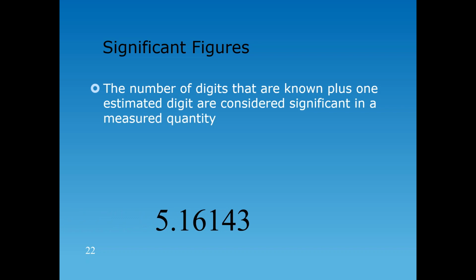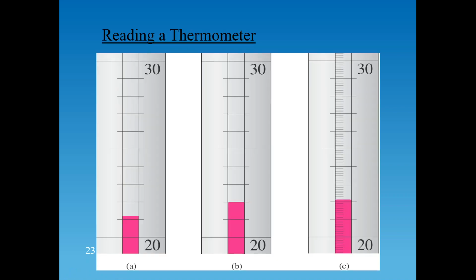Collectively, that one digit that you estimate, along with those digits that you're certain of, are known as significant digits. So, for example, let's say you're given this as a measured value, representing some measured quantity, mass, length, whatever. Then these first 5 digits are known based on whatever instrument was used to obtain that measurement. But the last digit would of necessity be an estimated digit. Just to illustrate how we obtain those digits that we're certain about and the estimated digit, we're going to use the example of reading a thermometer. You'll notice on the screen, we have 3 thermometers here.